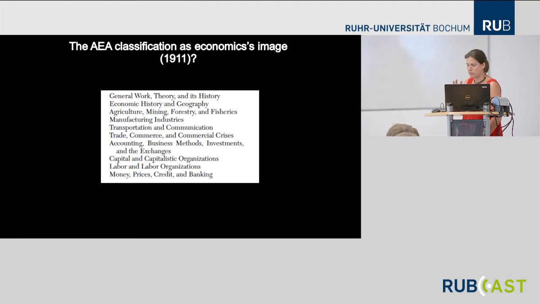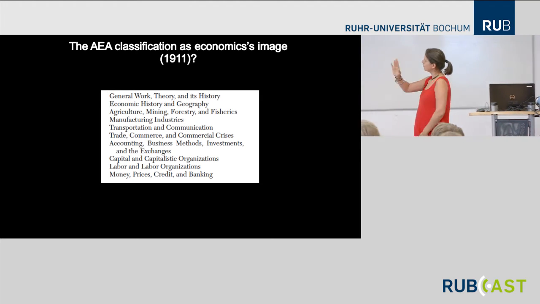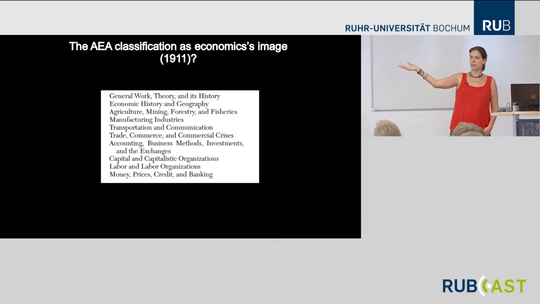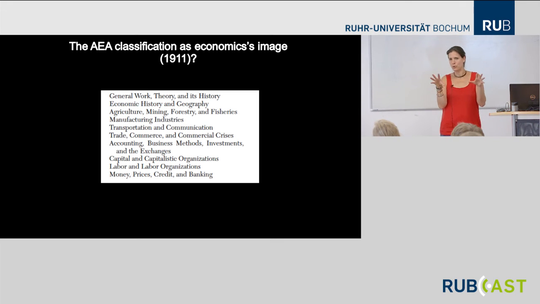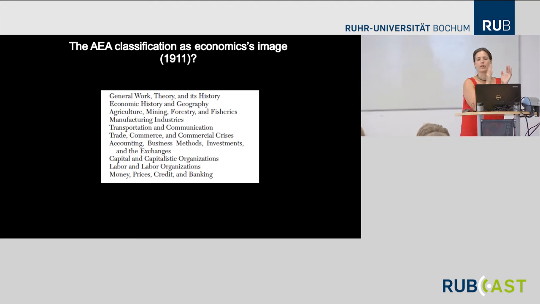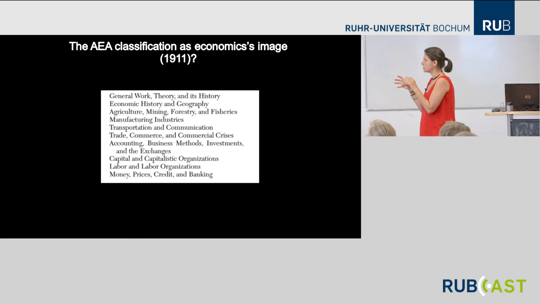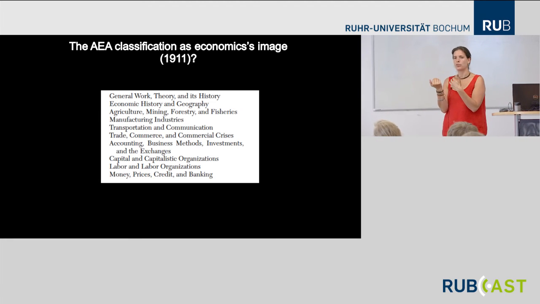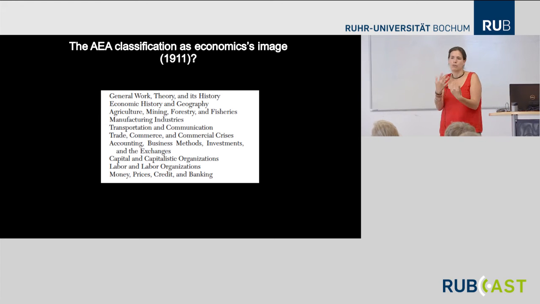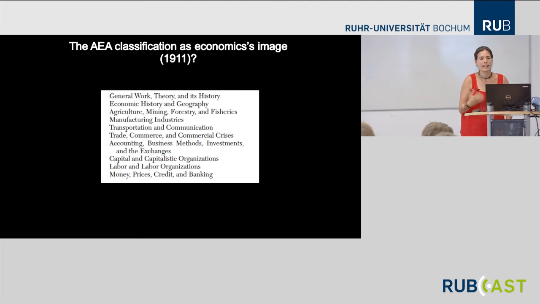So I'm going to show you different classifications, how the classification evolved over time, because so far I'm just telling you about something you've never seen, okay? So I'm going to show you the various classifications, and then I'm going to focus on specific issues. I'm going to focus on the relationship between theory and applied, and on how they made the macro and micro categories, especially the macroeconomics category, which was really hard to do. And this is what you're all studying, and I want you to understand how hard it was to understand what macroeconomics was, and how late it came.